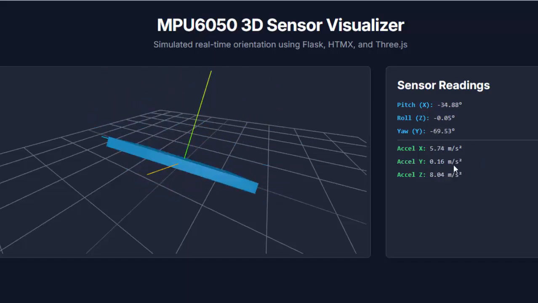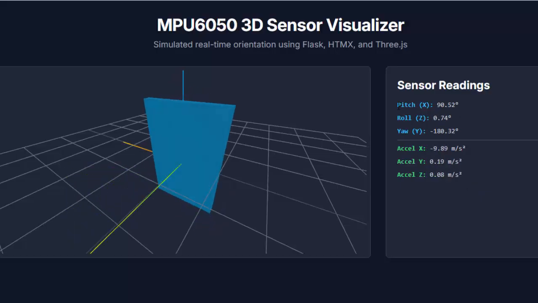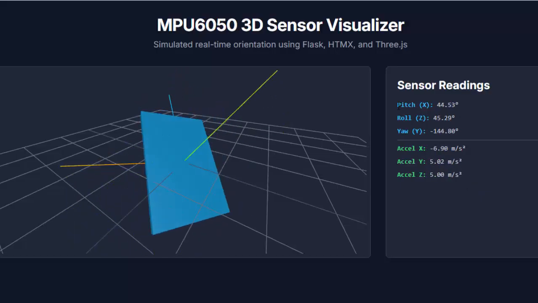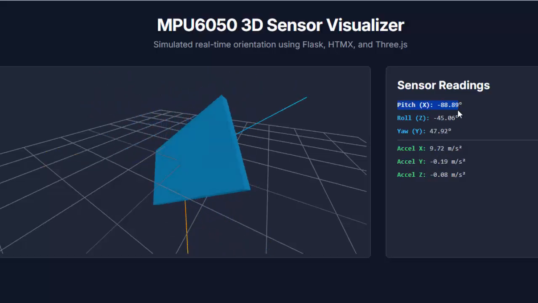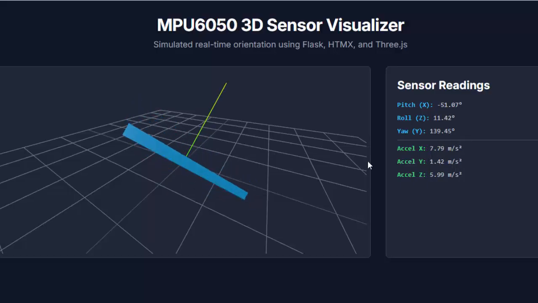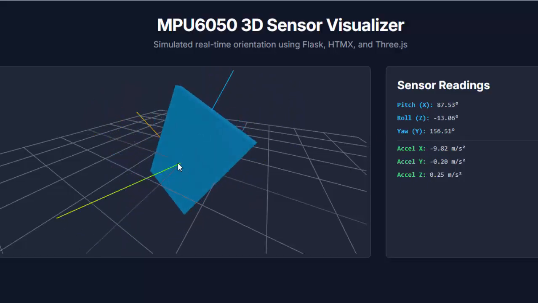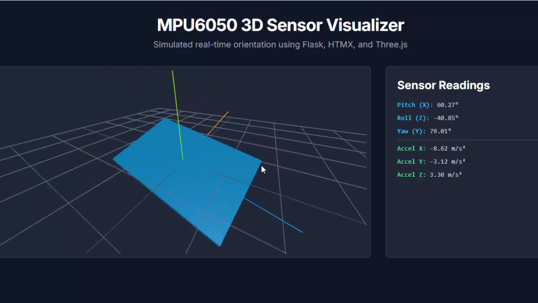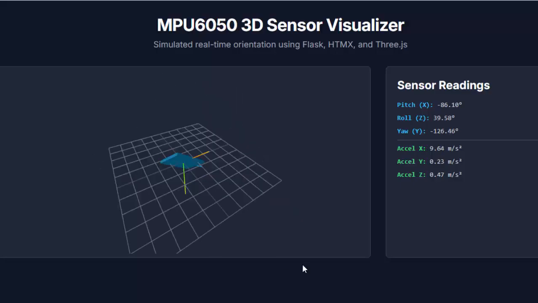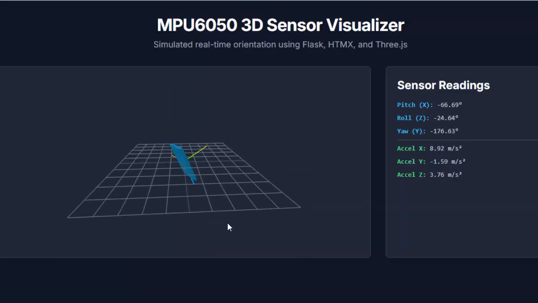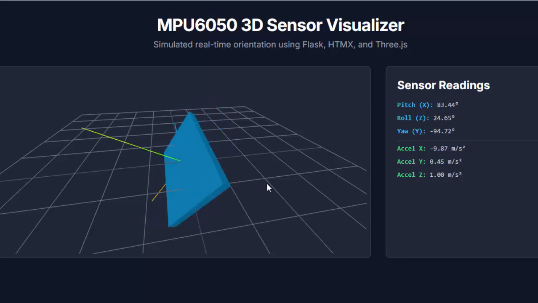Here you can see the simulated values. You may notice the difference. We are not going to get the raw data of the accelerometer. Instead, we are going to fetch the pitch, roll, and yaw. So these values will give us the actual orientation like this, and you can zoom in, zoom out, or play with the plane as you wish. So that's the basics of the simulated environment.